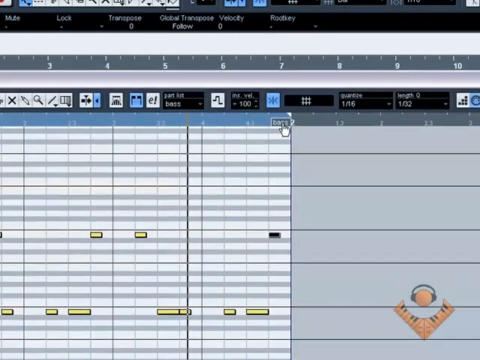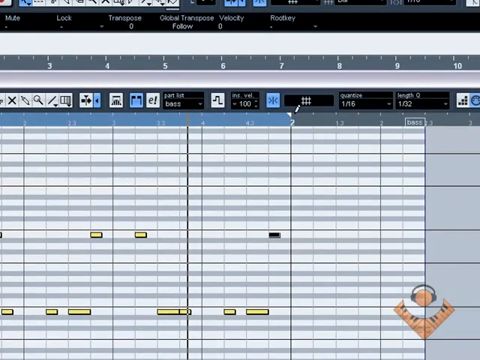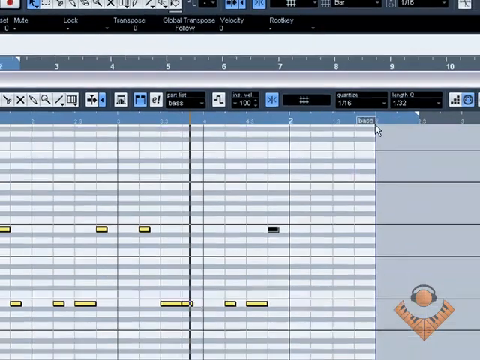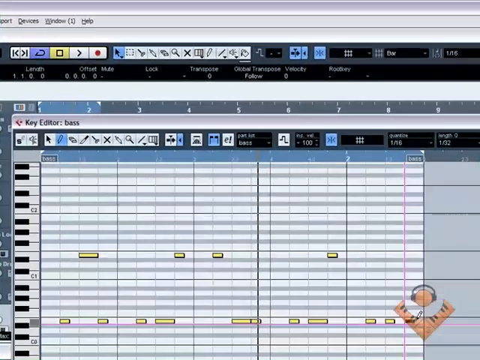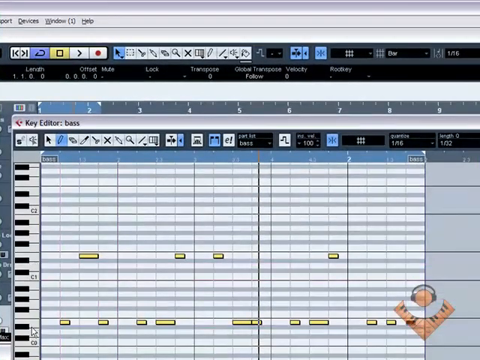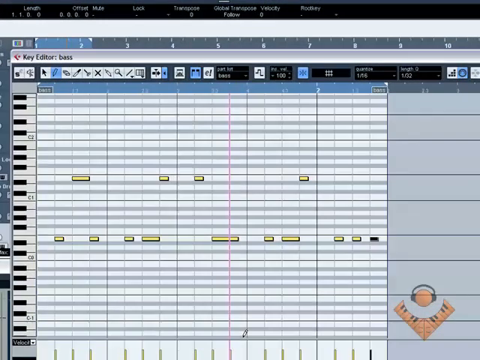Okay, and that's the first bar done, and then go to the next section. Now what do I want to do with this one? Again, my 3 notes. And as you can see, these are all, well, it's only an octave up, so at the moment we don't have to worry about it drifting out of key or anything.